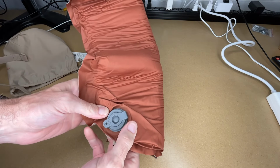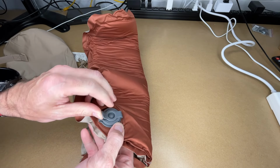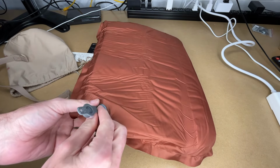And we have a valve here. That's a two-way valve. So if we open up the top part, that's going to let air in. And then if we open up the bottom part, that will let air out. And it will also let air in, obviously. But this valve is a one-way valve, so it will only let air in, it will not let air out. So I'll place that in there.